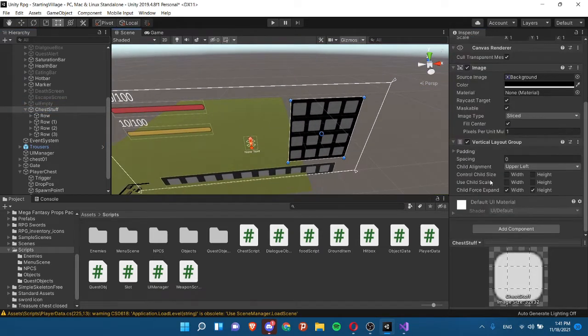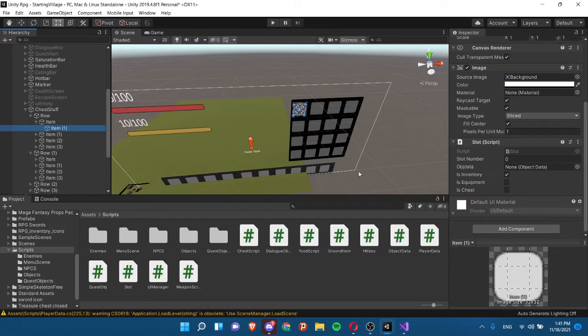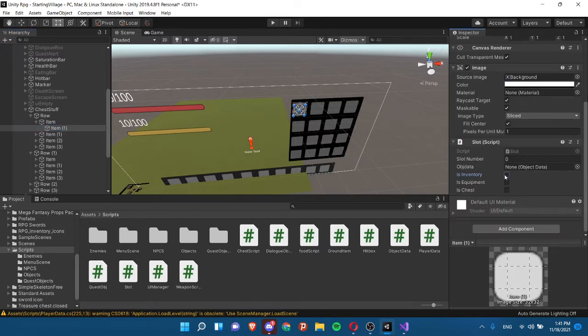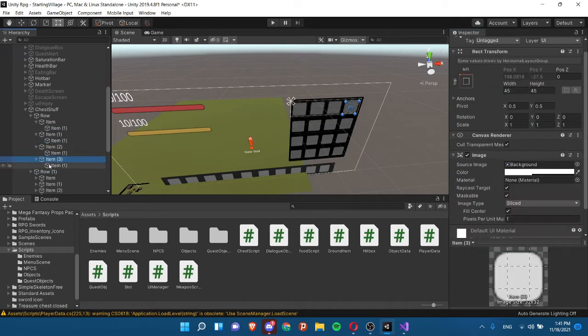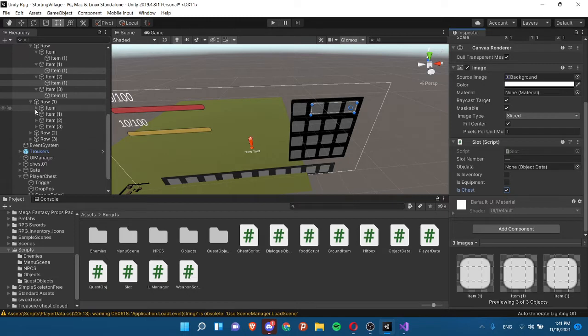So we have 16 slots. And for each of these slots, I believe they already have a slot script. Yeah, they do. We do want a slot script, but instead we want is chest, right? So we're just gonna do that manually for each of them. Instead of is inventory, is chest, and just repeat for every single row.